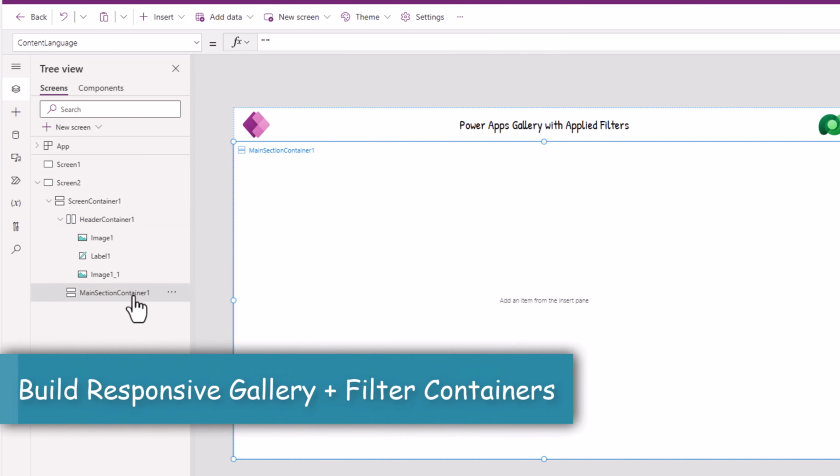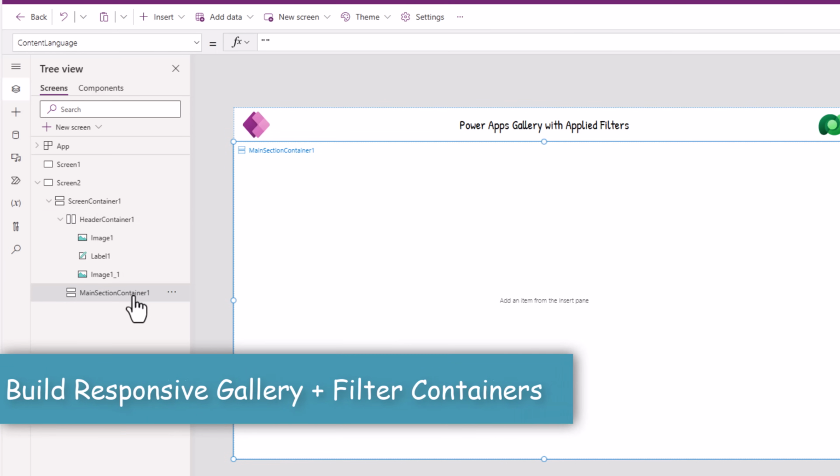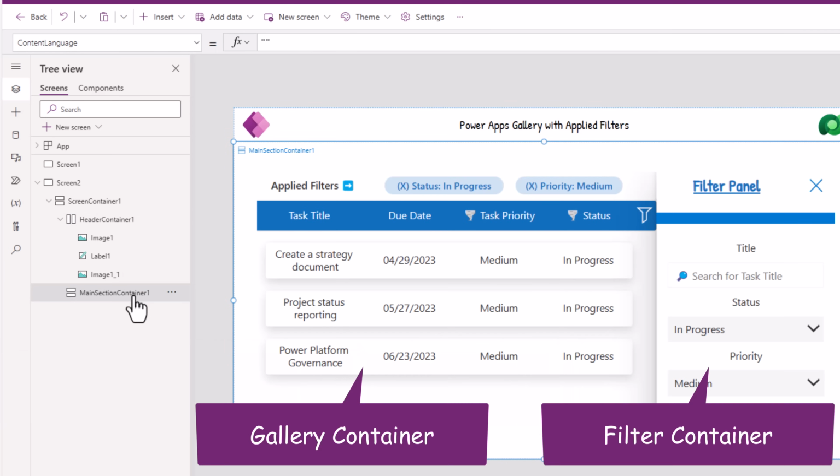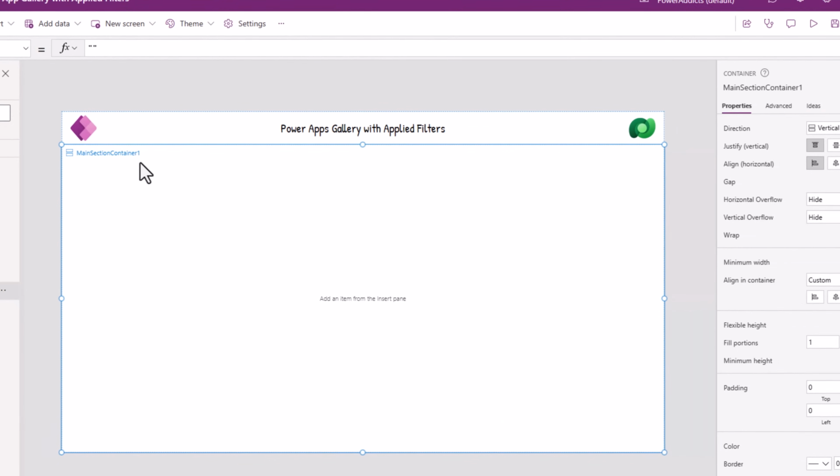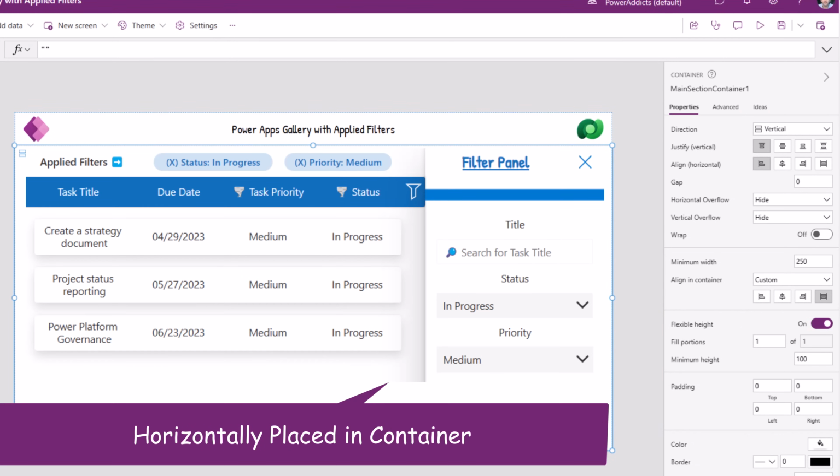In the main section container is where I would like to add a gallery that shows data from my data source. And I would like to add a filter pane which allows the user to refine or filter the data in the gallery. I would like to position them horizontally inside this container.